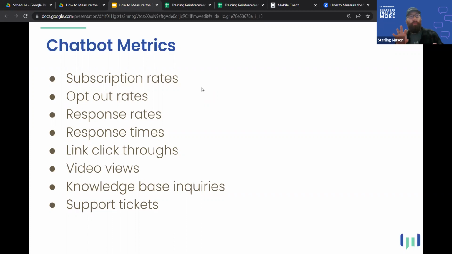But you'll notice that overall goal is something you'll need to measure outside the chatbot, right? That's the business result.